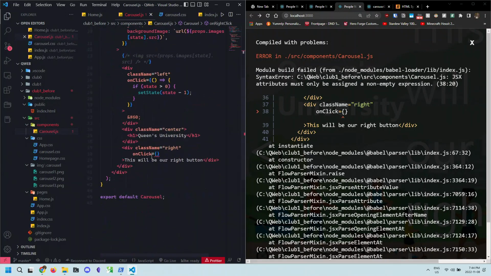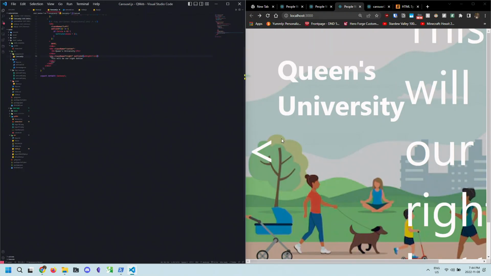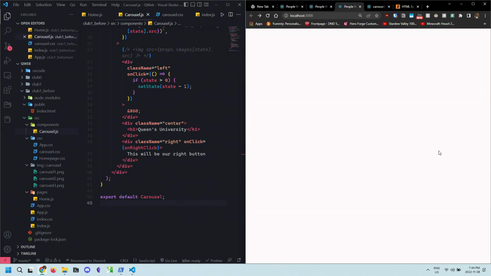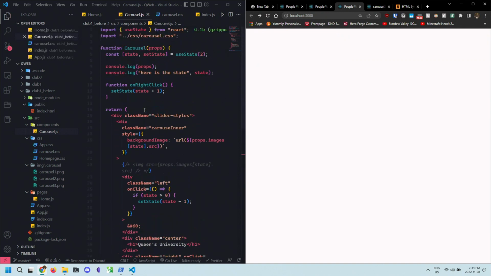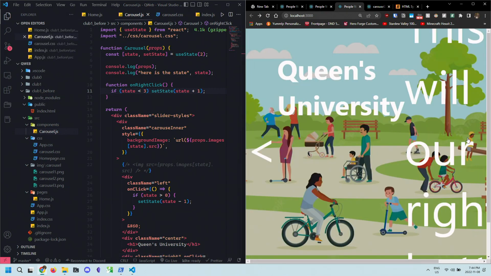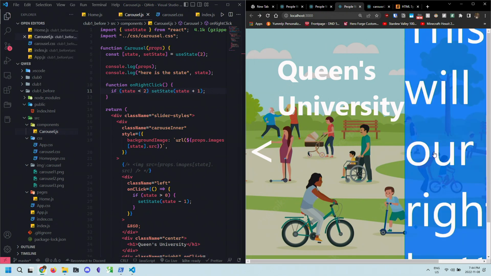If we just grab the name, and put it into this onClick value here and save, it turns out that whenever we click on this right set of text here, it will actually go to the right. And once again, we have this unfortunate problem where if we go too far to the right, maybe to the value of 4 or 5, our website doesn't know what to do, and it blanks out. It doesn't know what to set the background of, so you can't see everything else. And once again, we're going to want to set up an if statement in here to say, hey, if the value of state is, I don't know, smaller than, in this case, what, 3? And then if we save, we'll click to go to the right. Oh, it looks like we actually want this to be 2. And if we save and try to click to the right, this won't work.